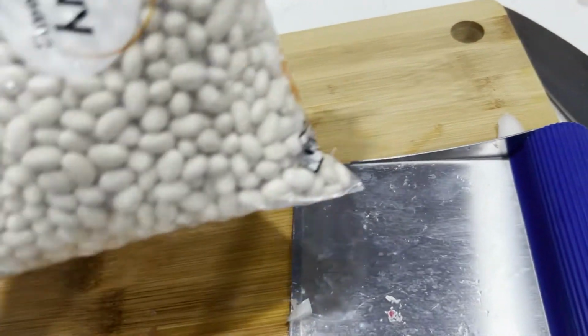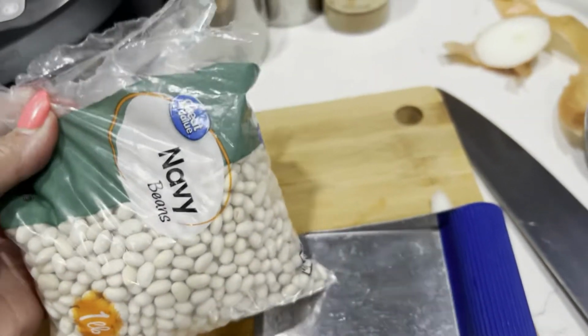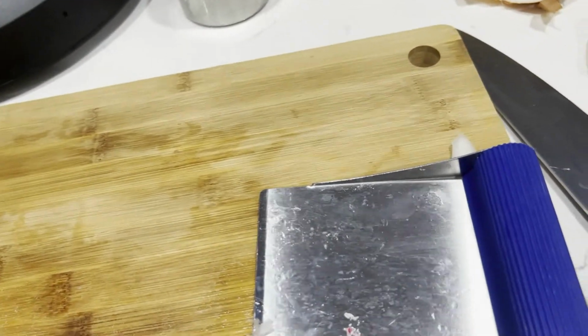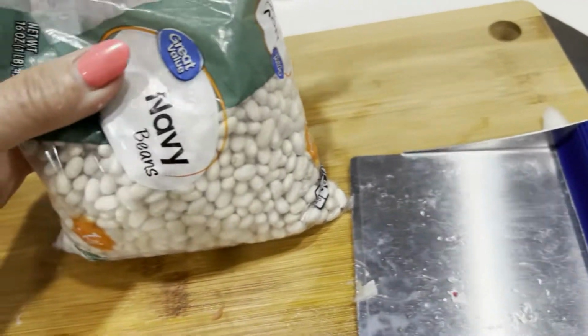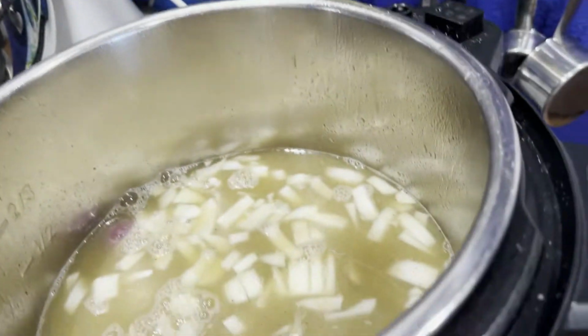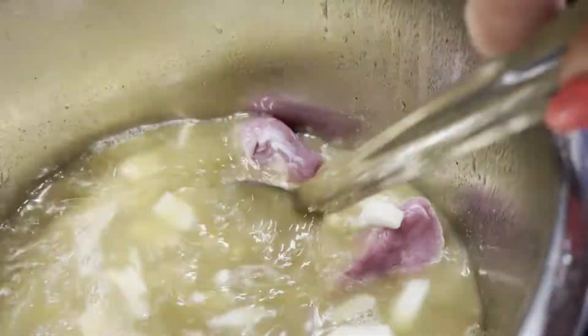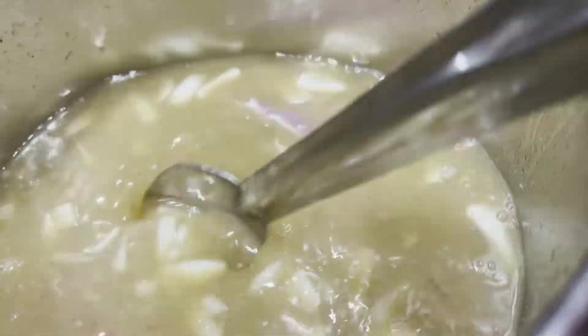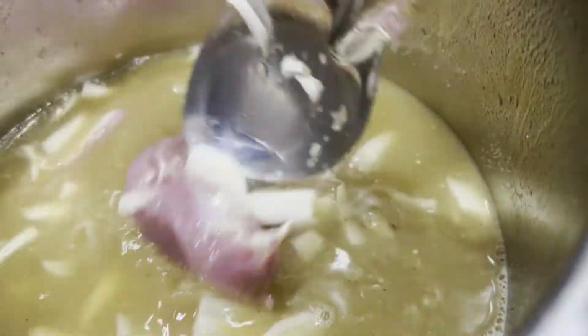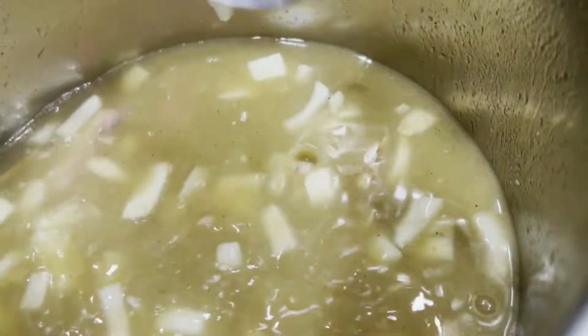Okay, I'm getting ready to add my beans. Usually I will pre-soak my beans and rinse them all off, but it didn't say that. So I'm going to go ahead and rinse them in the sink at least, and then I'm going to pour them in. Okay, I just added the beans. I've got all the ingredients in here now, except the cilantro, which you'll add at the end, and the corn I'm going to add at the end too, because I don't want it in my chili.